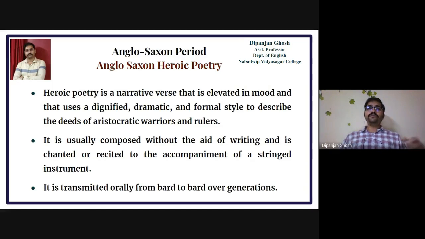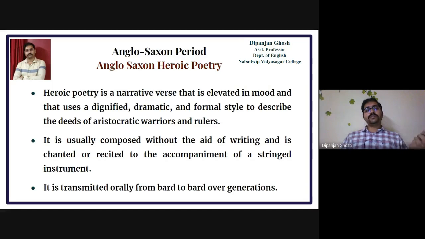So fundamentally, when we find Anglo-Saxon heroic poetry, you will find that it actually deals with the descriptions of these three particular battles or wars that were going on. So ultimately, under the group of Anglo-Saxon heroic poetry, there comes the Battle of Brunanburh, there comes the Battle of Finnsburg, and also the Battle of Maldon, certainly. So that is the reason why heroic poetry is considered to be important in the Anglo-Saxon period.